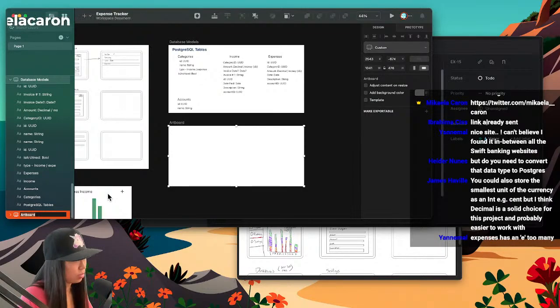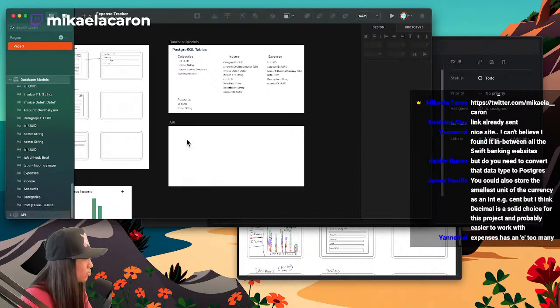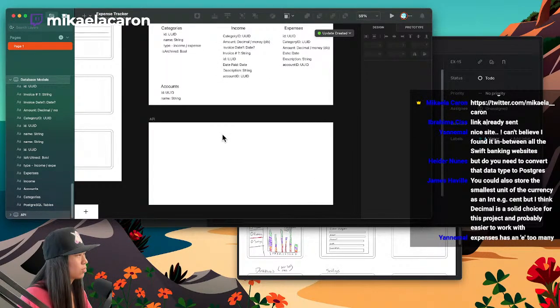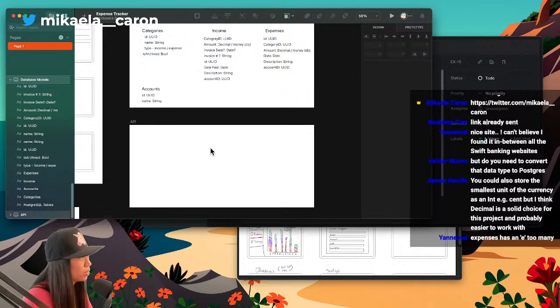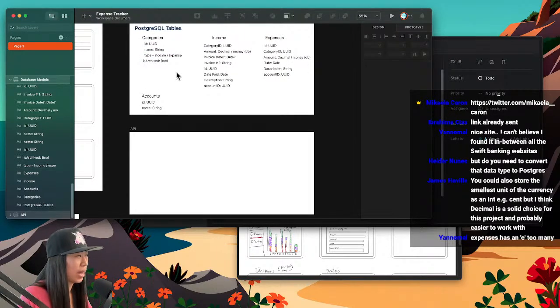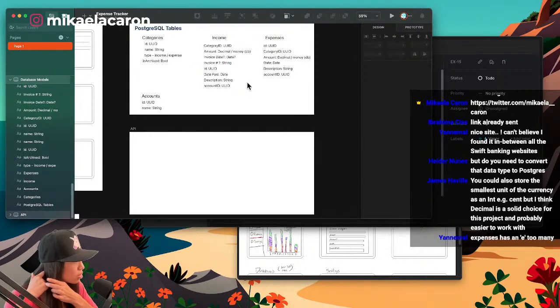Okay, let's do API. So looking at both of these, we'll have to have CRUD operations for, oh geez, this is a lot. Building a custom backend is a lot of work. We have to have CRUD operations for all 4 of these.